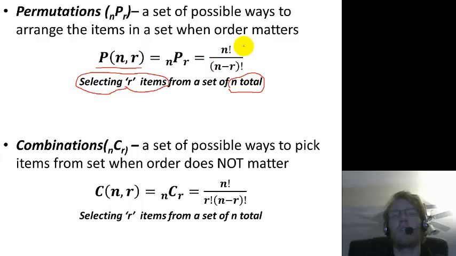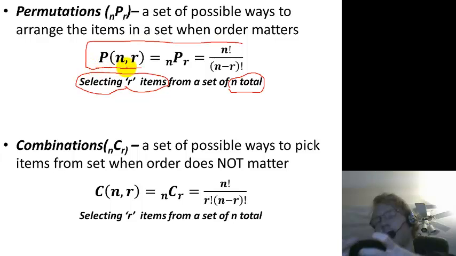Now, the formula here deals with factorials, and you're going to look at the factorial of the total number of people you have. That gives you the total number of options. And then in the denominator you do n minus r factorial. That subtracts out based on how many people you want to take with you or how many you're selecting out of your group. So this formula here is what you're going to use. So this one is very, very critical to write down in your notes. Put a big box around it, put some stars by it, and memorize.